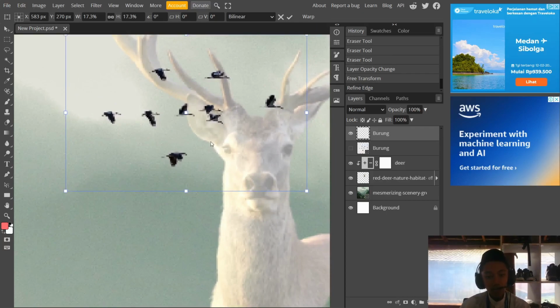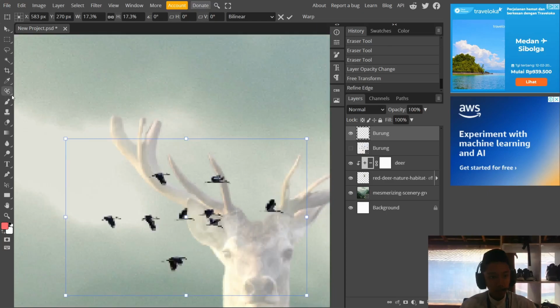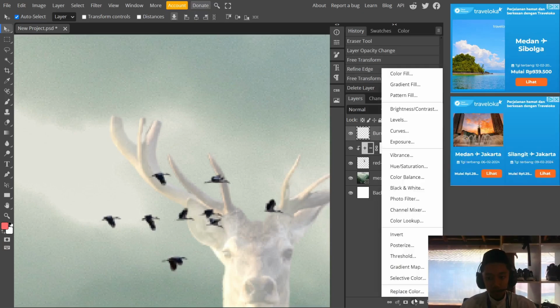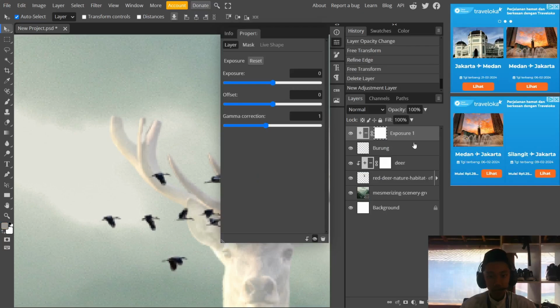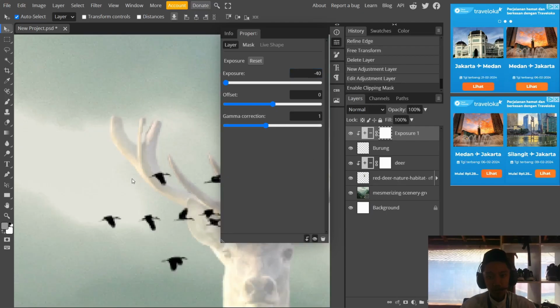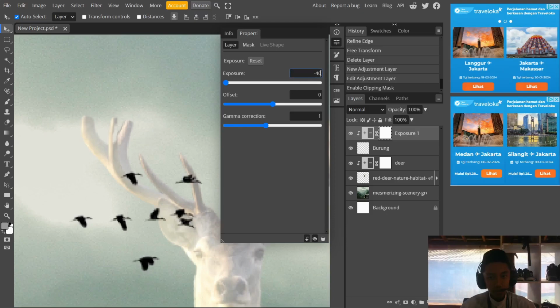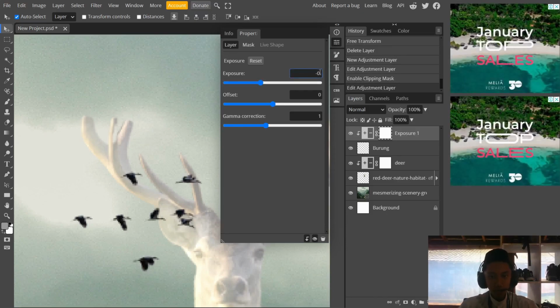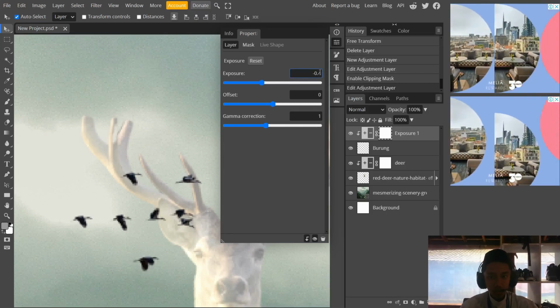Then let's make it look real. Delete it first, then add the adjustment layer, exposure, -0.40.